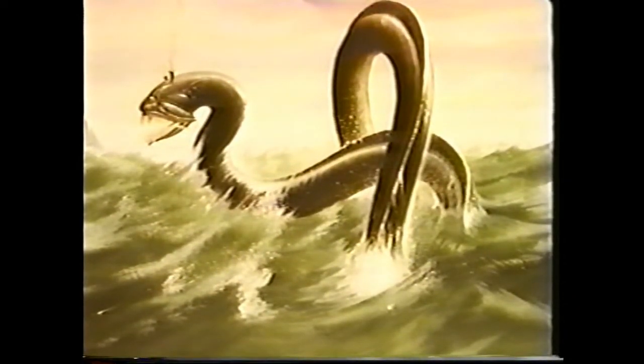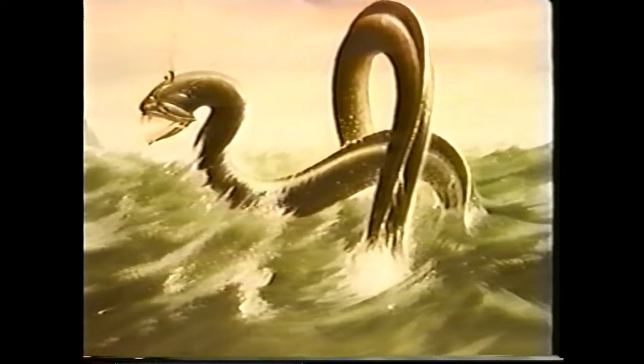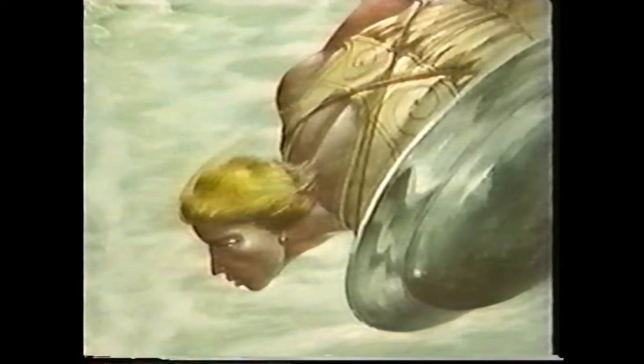It was a huge swimming dragon, a vast serpent. It had the head of some great, terrible fish, all teeth and burning eyes. It was everything horrible, filling the whole sea with the twisting and thrashing of its immense green body, and it headed straight for the cliff. This time Perseus did not use Medusa's head, for how could he be sure that Andromeda would not look at it as well?